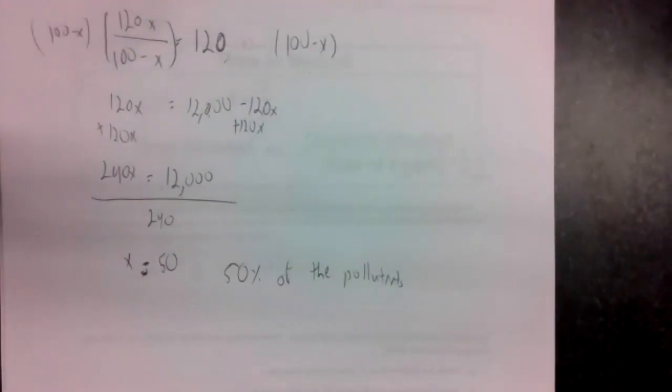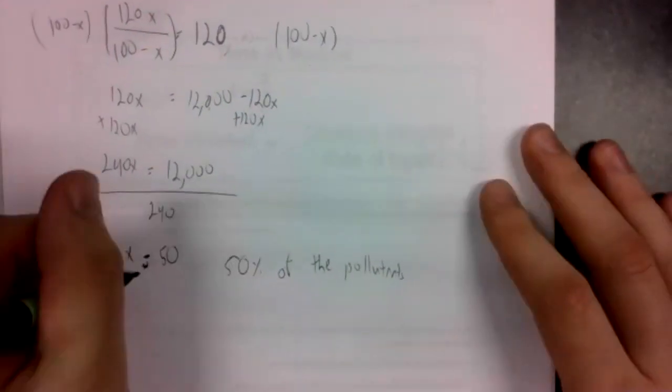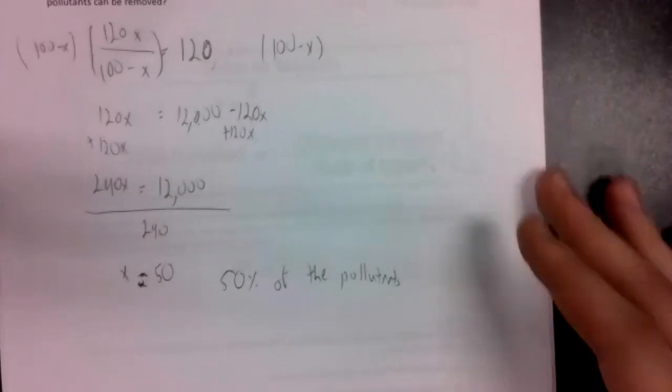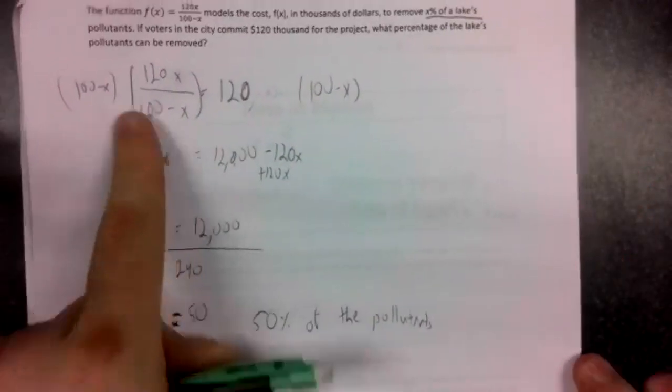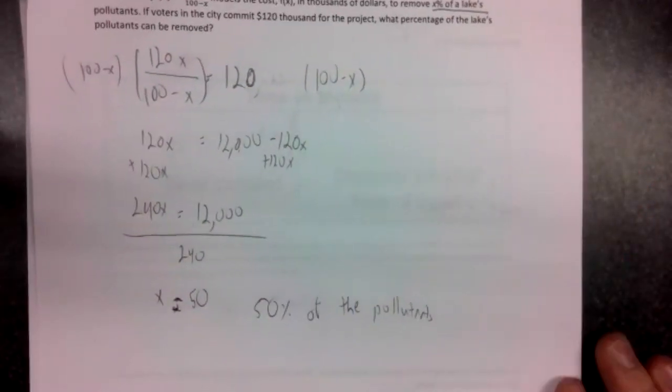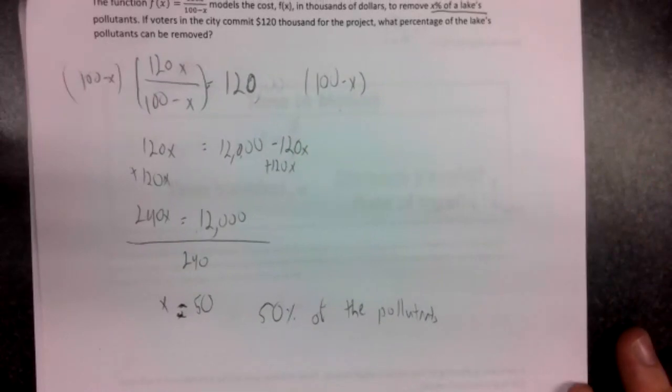Right, so all we're doing in these problems is just rationalizing this, right, by getting rid of the denominator on both sides, and then just solving for x just like we would do any other way before.